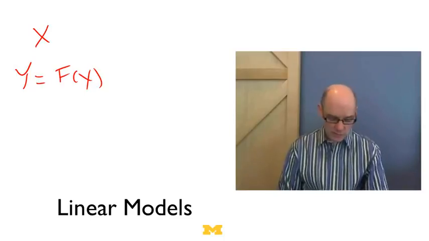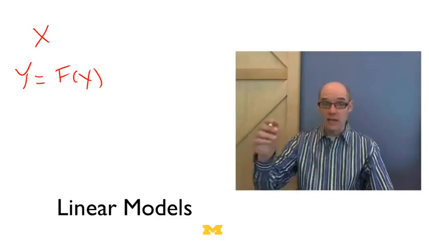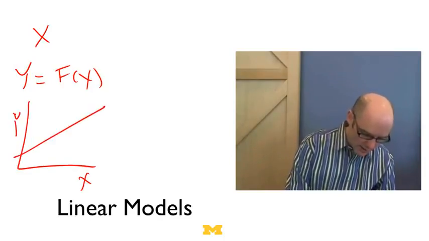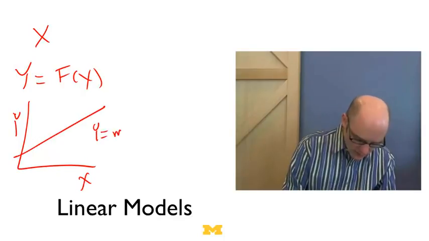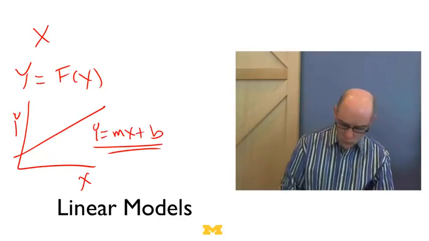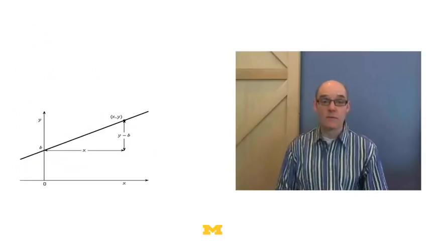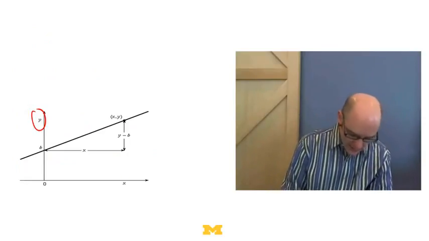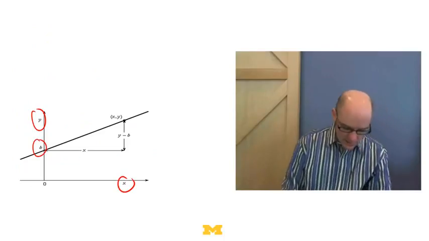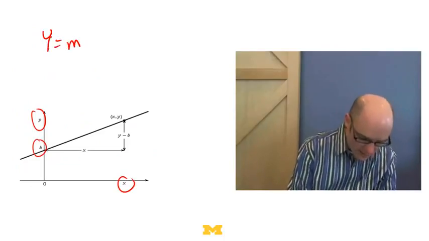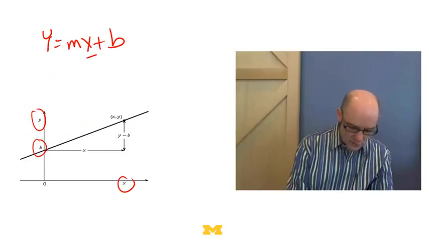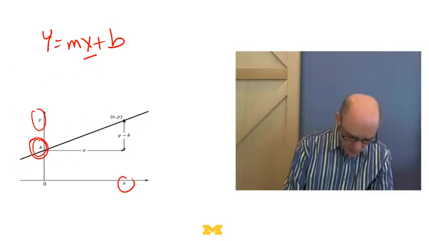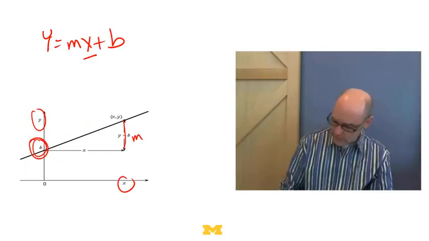Now what we do is we assume that there's a particular relationship between y and x, that it's not any old function. In fact, we assume it's a simple line. So if here's x, here's y, we assume that we can write y equals mx plus b. That y is just a linear function of x. So formally, here's the typical graph. Here's y on this axis, here's x. B is the intercept. If I'm writing y equals mx plus b, if x equals 0, b is the value that y will take. And then m is just the slope. So it tells you how fast it's going up.